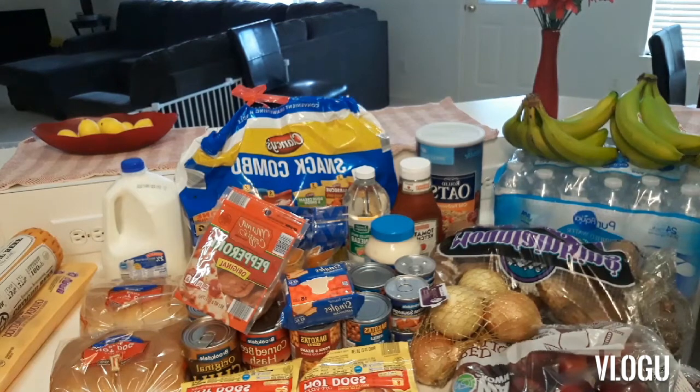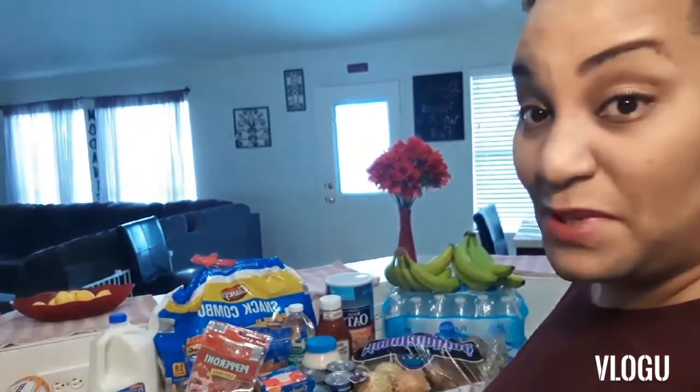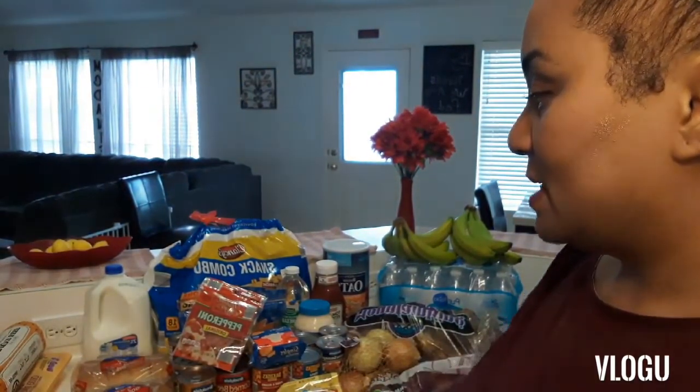$63 for all this. It doesn't matter where you shop — honestly, I feel like groceries have gotten so much more expensive than they used to be. Before, I could go grocery shopping for myself for a week — breakfast, lunch, and dinner — for $20. You would think for a family of five, maybe $80. But now you're barely getting anything. I feel like this is very small and very inexpensive stuff, but it just adds up. Tell me down below in the comments if you have ever shopped at Aldi, what you prefer to buy there, and what doesn't taste good.